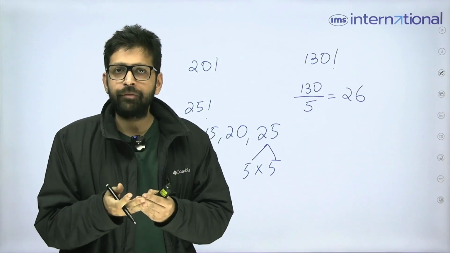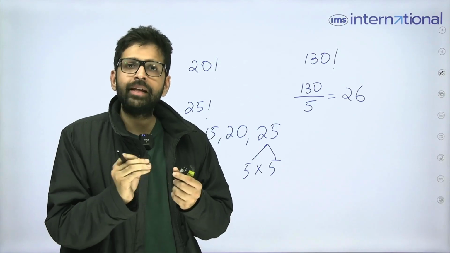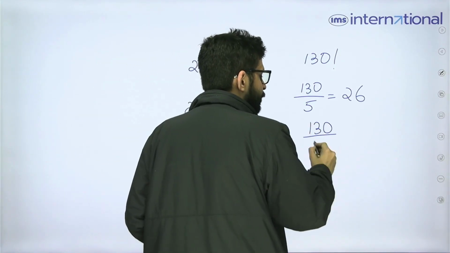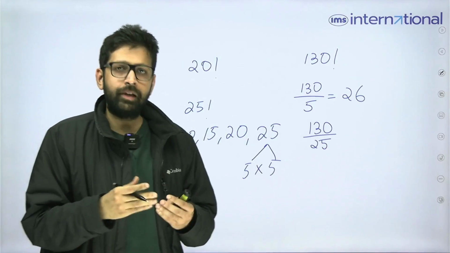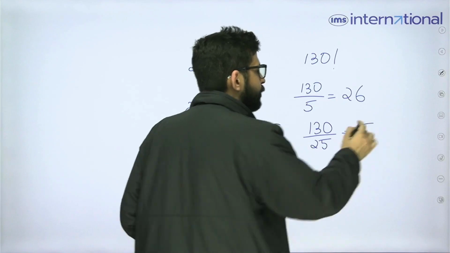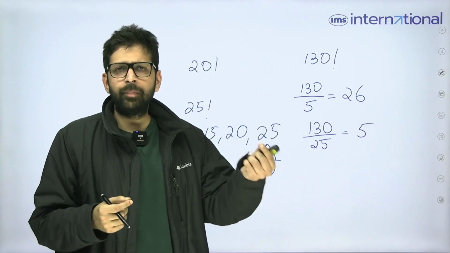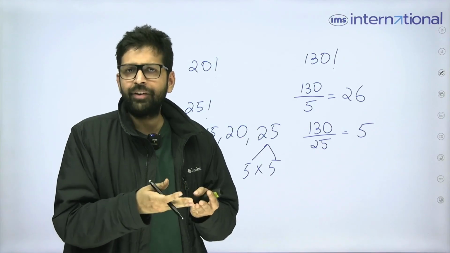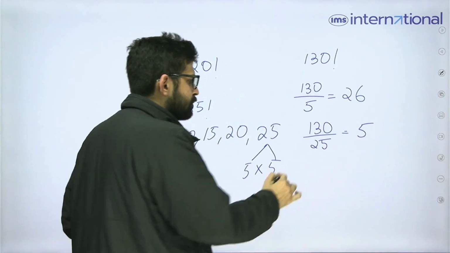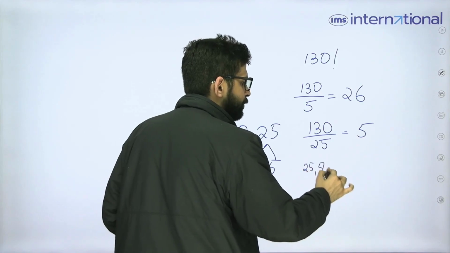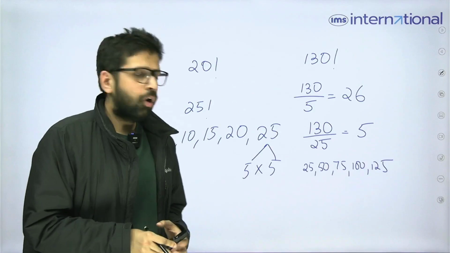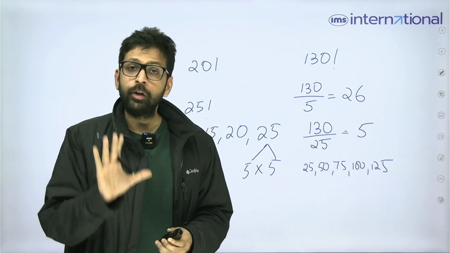Yes, multiples of 25. So now my next step would be to count the number of multiples of 25. And how do I do that? In the same way I counted the number of multiples of 5. So 130 over 25 would be how much? It would be 5 point something. But whatever is that decimal portion, we would be disregarding that because we are not interested in it. Now, let's check what are these 5 numbers for easier understanding. So 25, 50, 75, 100 and 125. All these 5 numbers are going to contribute 2 5s.